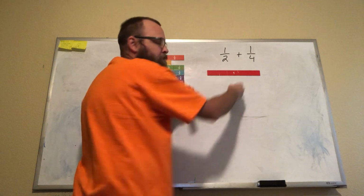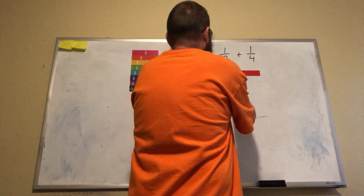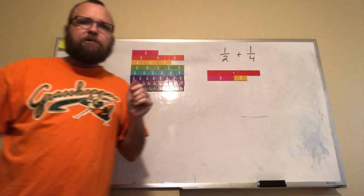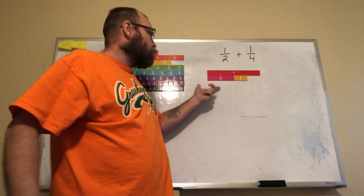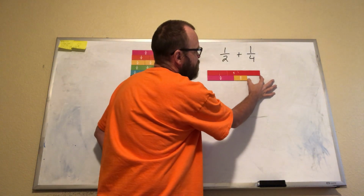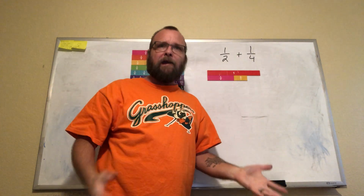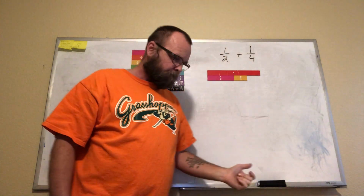I take my two fractions I'm adding, 1/2 and 1/4, and I'm going to line them up down below. Now when I put those two fractions there, it tells me this is 1/2, this is 1/4. Those added together, the sum of these is going to be less than 1. And how much less than 1? It's going to be whatever this space is less than 1. But that's kind of like when we estimate. This gives me an idea of whether my answer is going to be right or not.